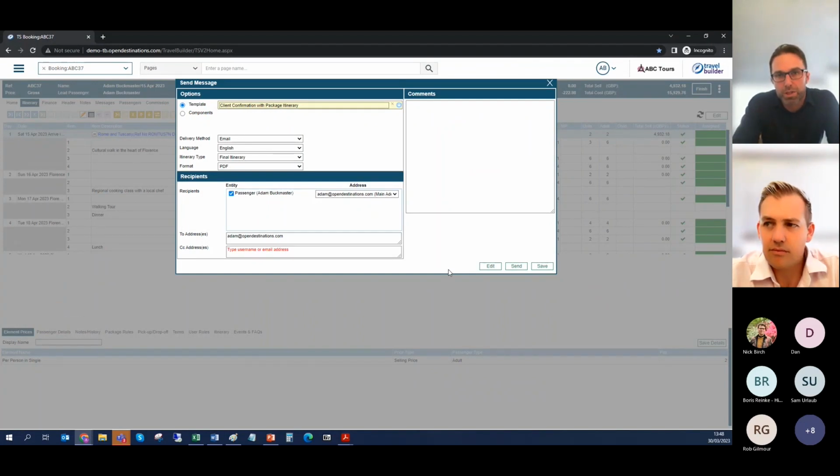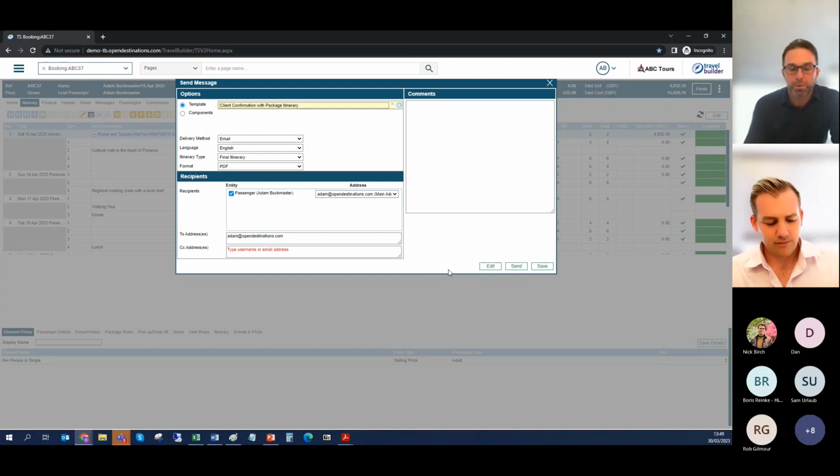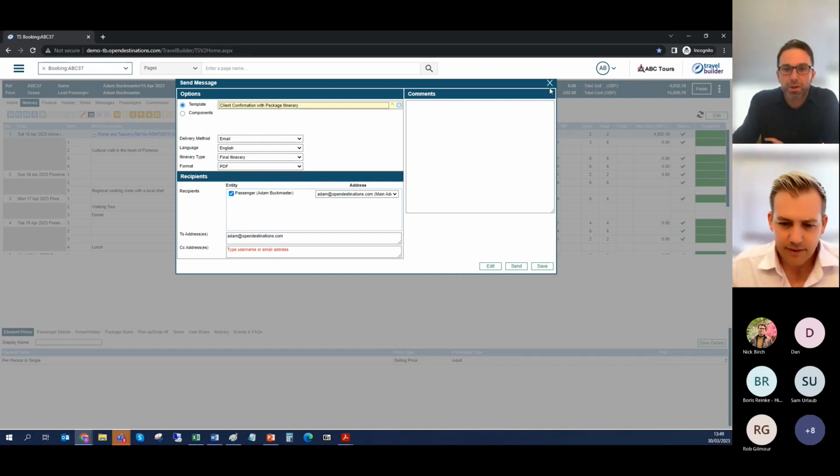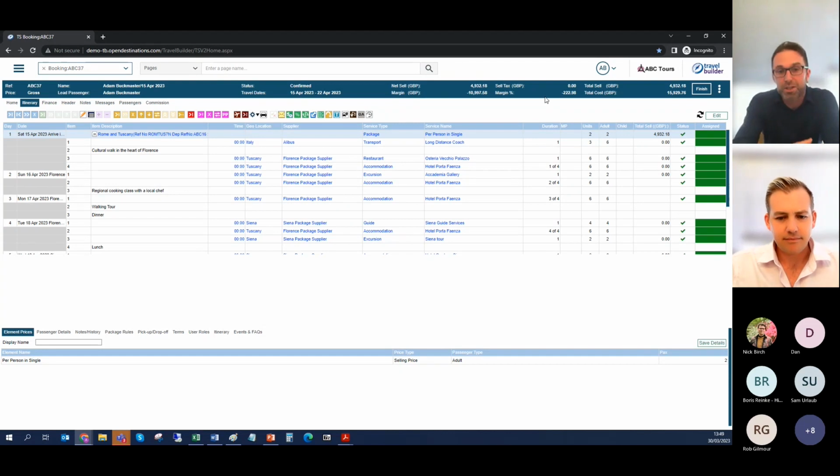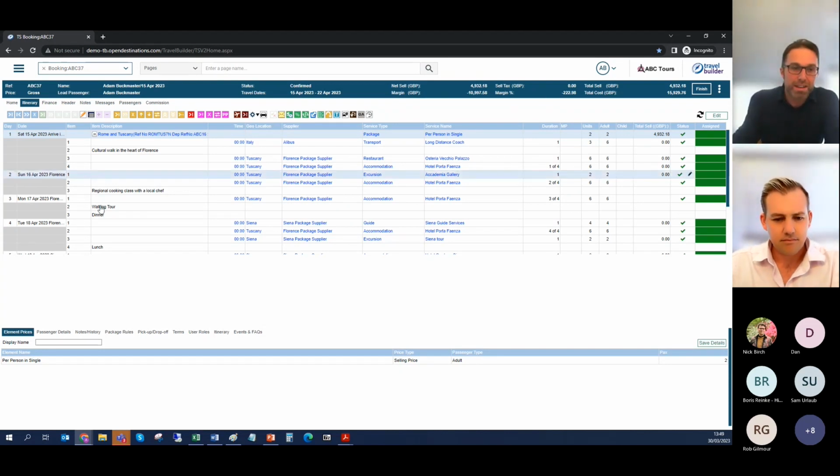But we generally find that whether it's an itinerary proposal, a confirmation, a request to a supplier, a lot of the companies we work with will start off with our standard templates, and then we'll build from there. So really, as an overview of the operations, obviously there's lots more to talk about, and amendments and cancellations and payments and refunds and credits and lots beyond that.